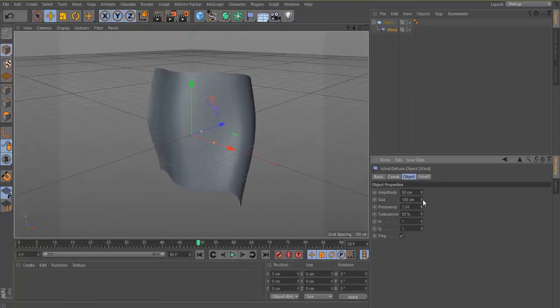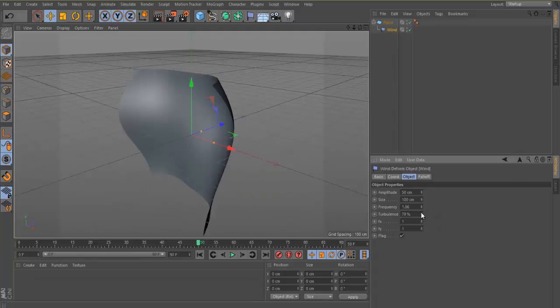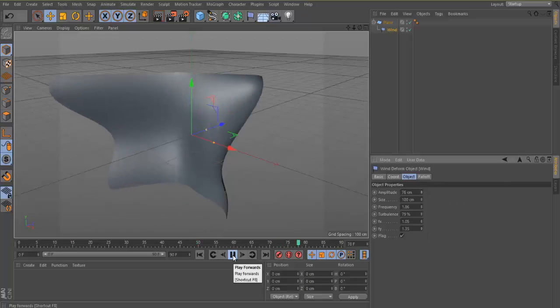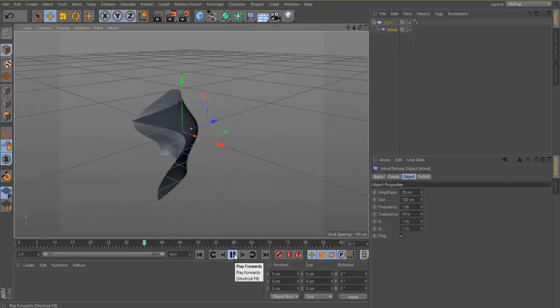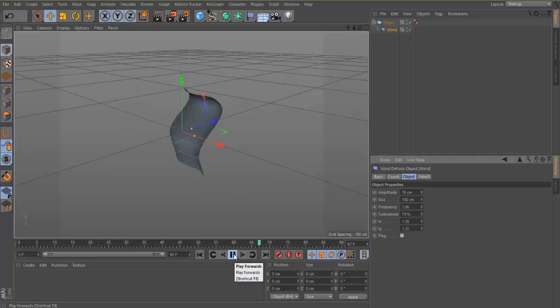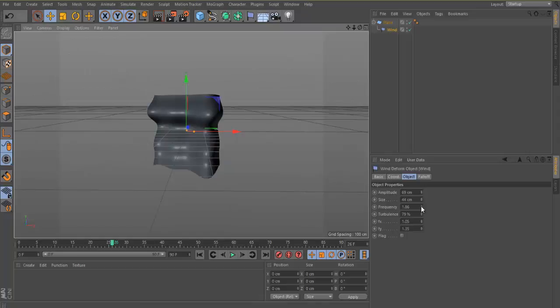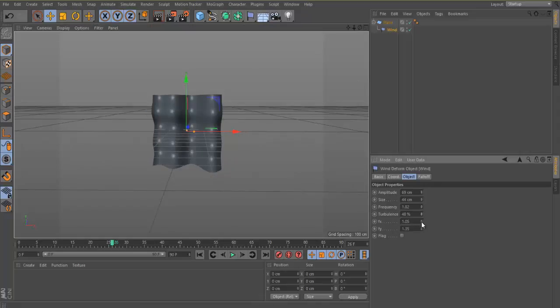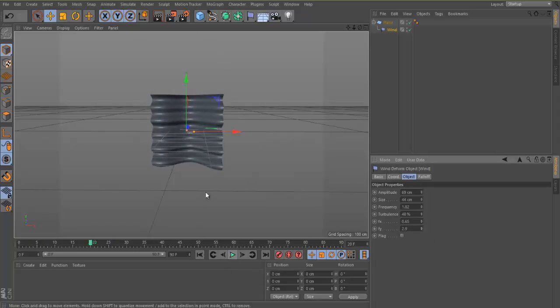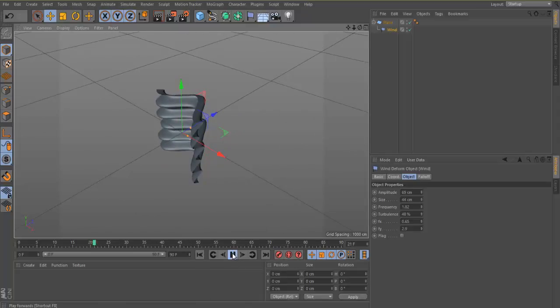You can change the frequency of this flag, the turbulence of this plane, fx for smoothness, fy like this. Now it's deforming like this. You can uncheck this flag option for a more wavy effect like this. I can change the amplitude for more distortion, and the size to create this kind of effect, frequencies, turbulence, and some fy and fx options to control the wind effect. You can see it's deforming in a different manner like this.